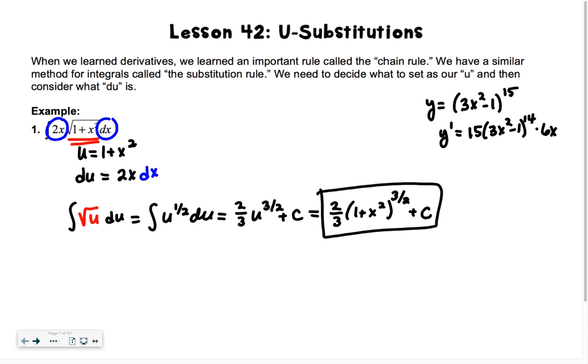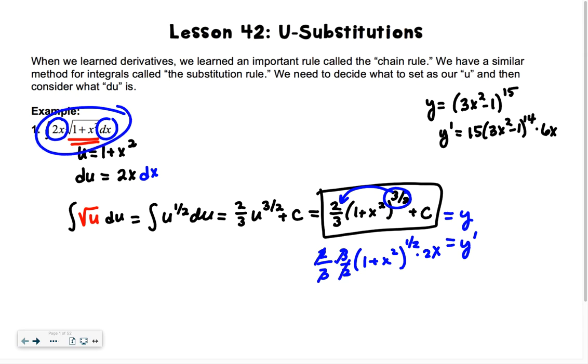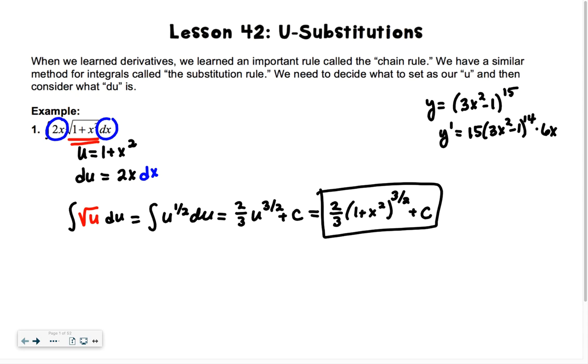And you can always check. So if I let that equal y, so don't write this part, but look at it. If I let that equal y and I ask for y prime, the derivative, do you see how we do 3 over 2 times 2/3? We'd have our 1 plus x squared. It'd now be to the 1/2 multiplied by our chain 2x. And these parts cancel. Do you see how we have 2x times the square root of 1 plus x squared? Same thing. So you can always check in the end if you want to, just to verify, but it should work.